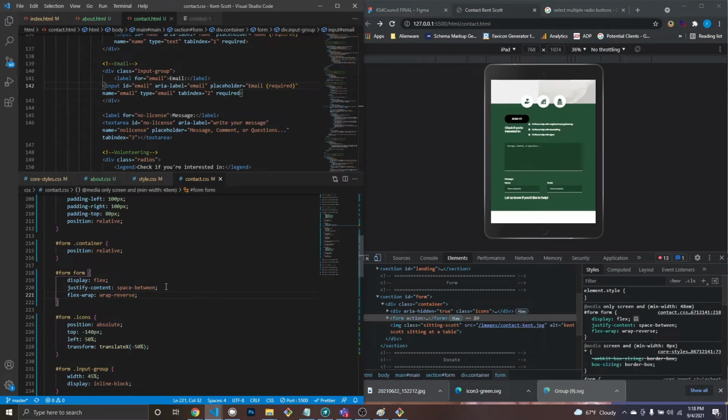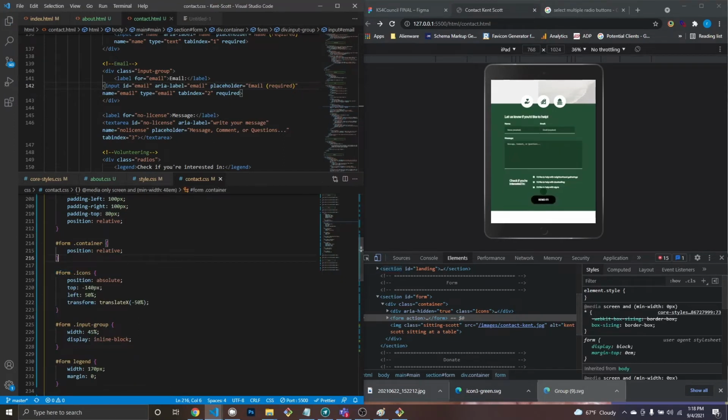Yeah, flex wrap. I mean, none of this makes sense. I can't do this on this form. So that doesn't work.